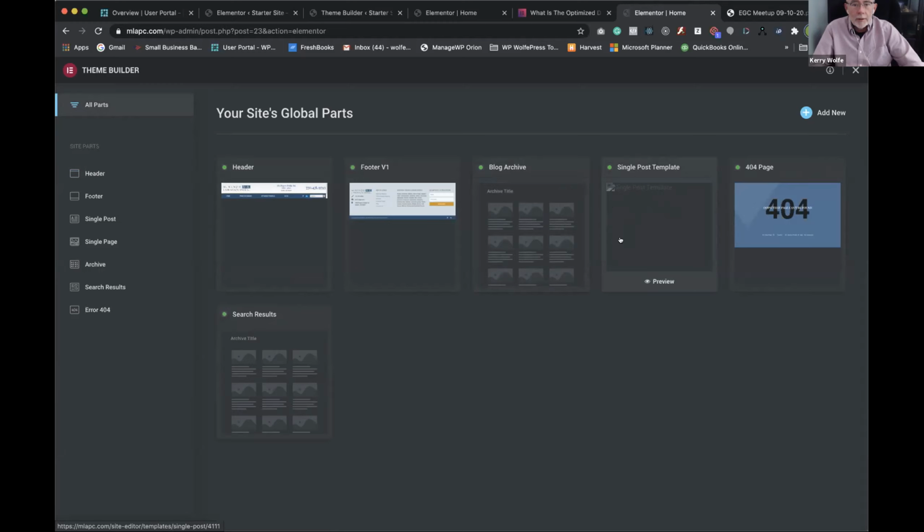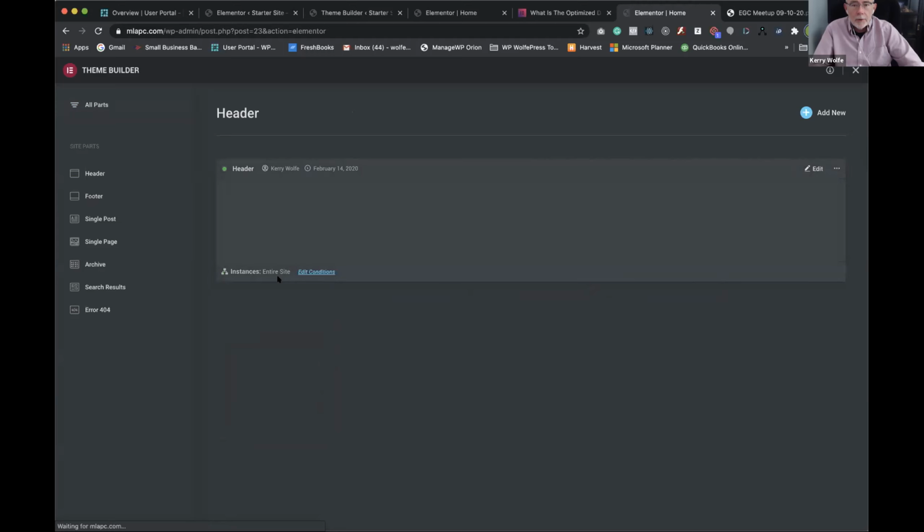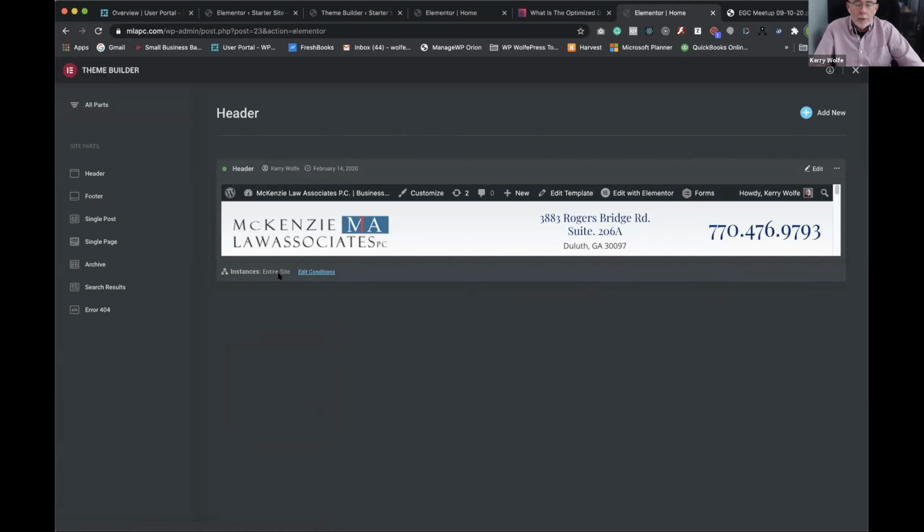And I run into that on other sites. But you still can, see if we get the right preview here. So this is a preview of the header. One of the cool things about this, when it is working, is it gives you in one look the instances of where this is without having to go back and take a look.